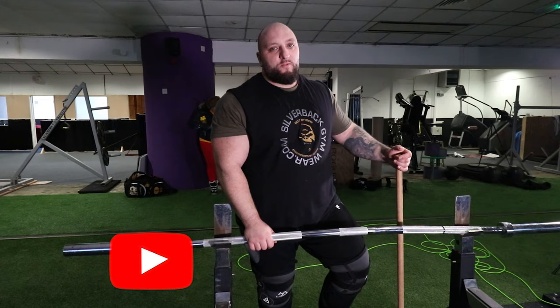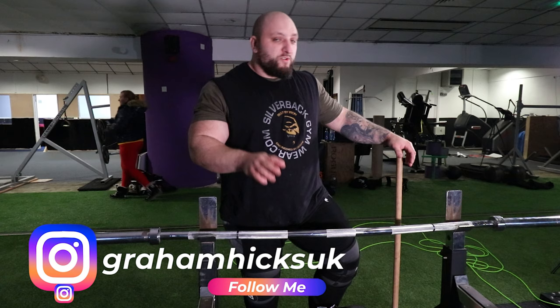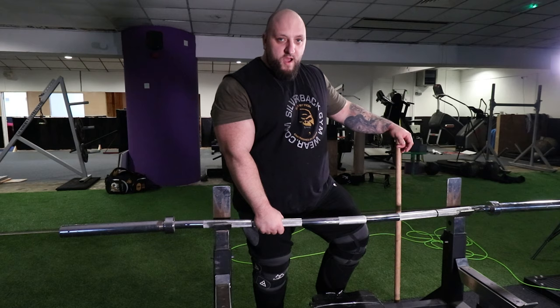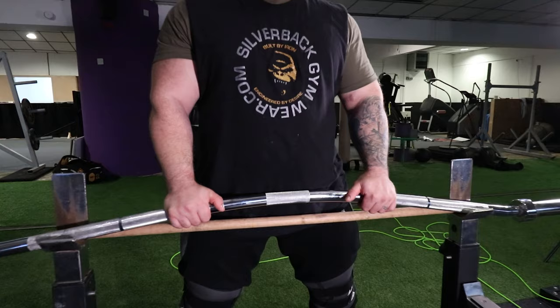Another really handy tip for people who want a big bench. If anyone follows me or my wife or has been watching these videos, you'll see that she uses something called a bow bar — it's obviously a bent bar. The purpose of this bar is that it increases her range of motion. If I put this stick — obviously a straight stick — you can see the difference in the range of motion.